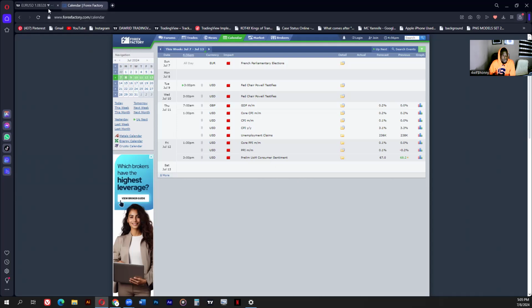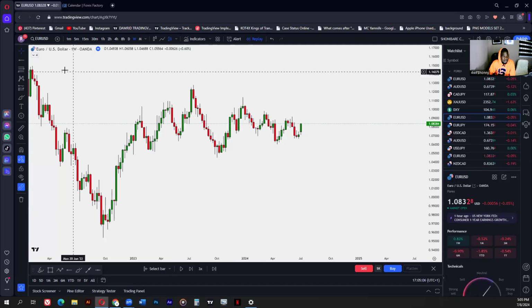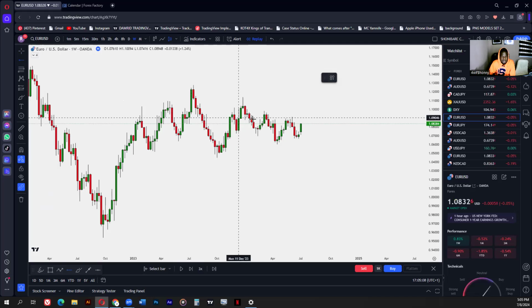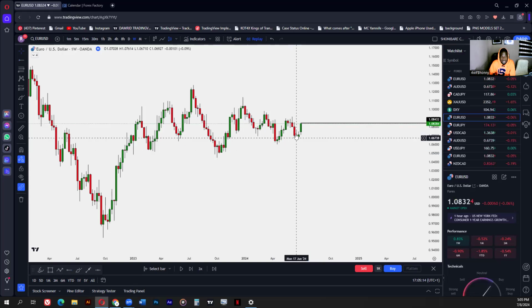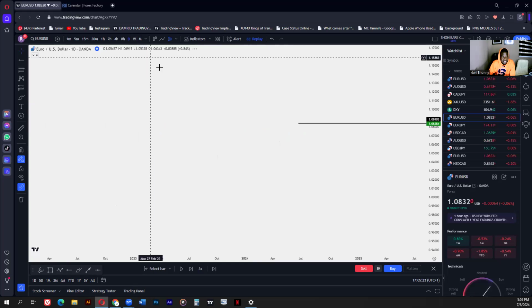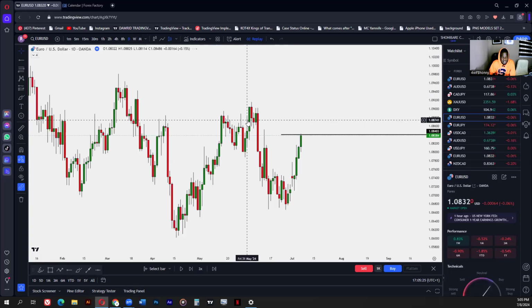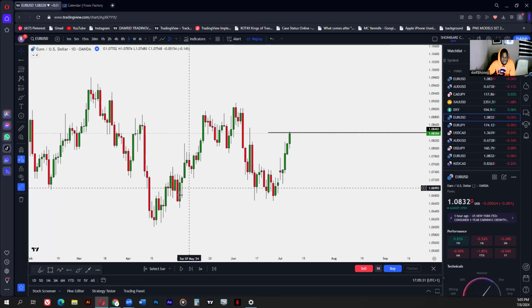So taking you down to my chart right here. Like I told you guys, this is the weekly time frame. I'm starting from the weekly time frame, looking for the open and the close of the week. This breakdown is coming in on Monday during the New York session. So that is the open of the week. Now looking at that, I understand that area. Then I'm going down to my daily time frame because I want to understand what trend the market is in, what direction we are looking into the market this week.